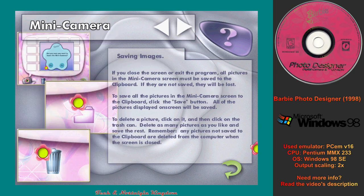If you close the screen or exit the program, all pictures in the mini camera screen must be saved to the clipboard. If they are not saved, they will be lost. To save all the pictures in the mini camera screen to the clipboard, click the Save to Clipboard icon. All of the pictures displayed on screen will be saved.